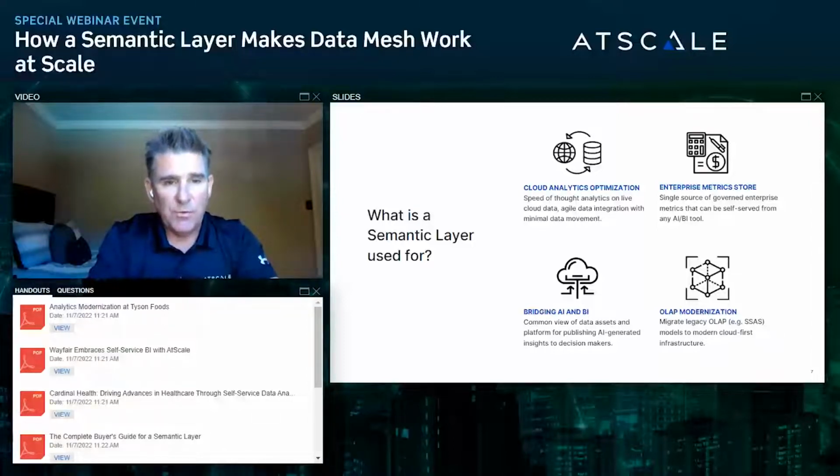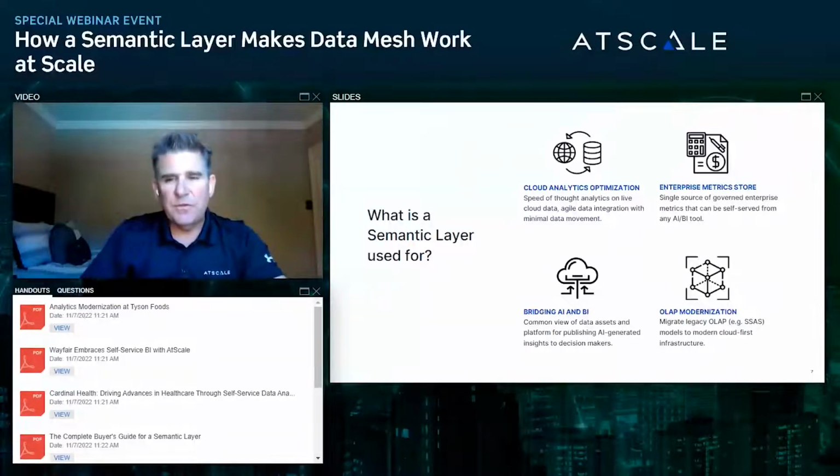And so the problem with OLAP is data ran past it, it didn't scale anymore. It was slow. It caused lots of data copies and latency and all kinds of complexity. Well, users and customers who are looking to modernize on that capability still want multidimensional analysis, but want to work in the cloud and at scale. That's where a semantic layer can really help.